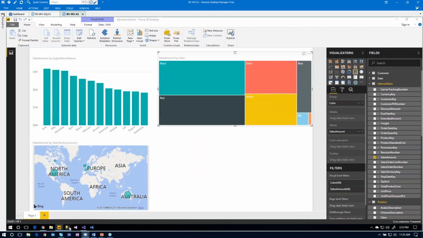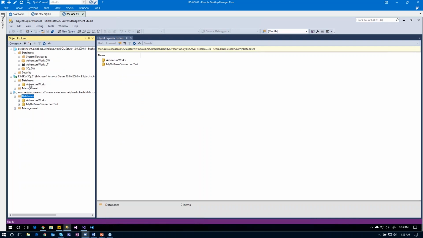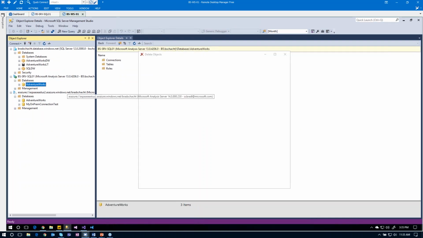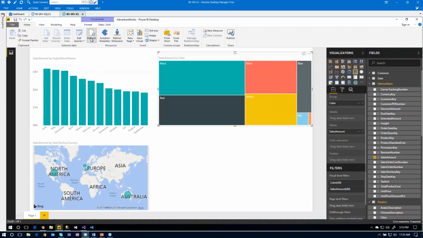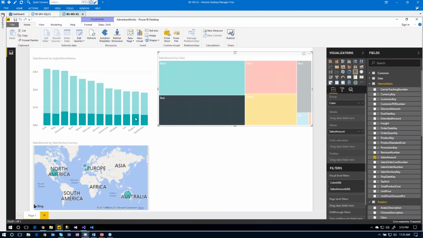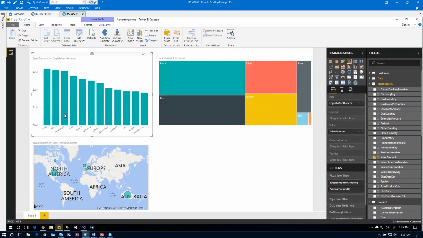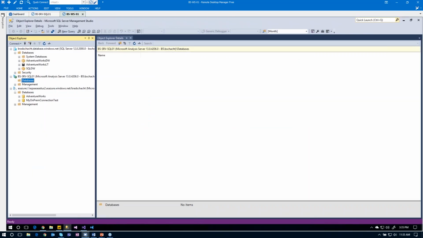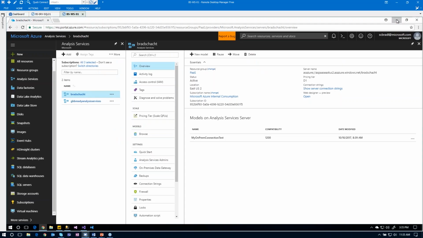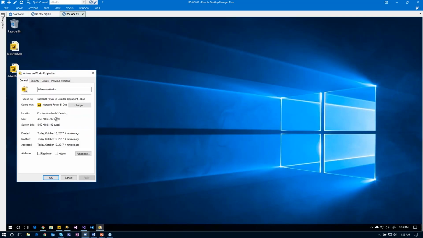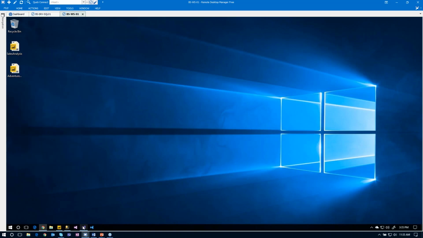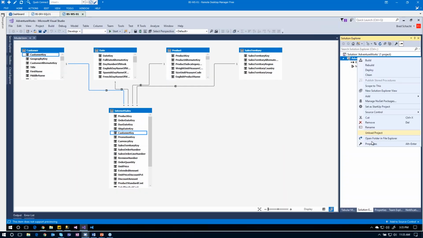And just to prove to you that this is in fact working off the Azure version of this, I'm going to go ahead and delete my on-prem Adventureworks database and then hit refresh here, and you'll see that I can still query this data in the live query mode that we've got set up on this. So no data was cached inside of here. This report is very, very small. You can see that the actual size of it is literally in the kilobytes because there's no data actually stored inside of here.